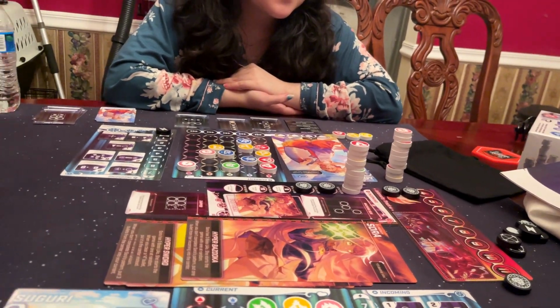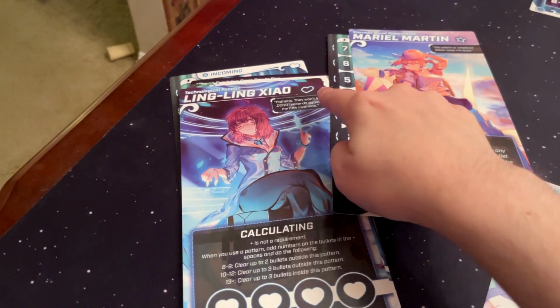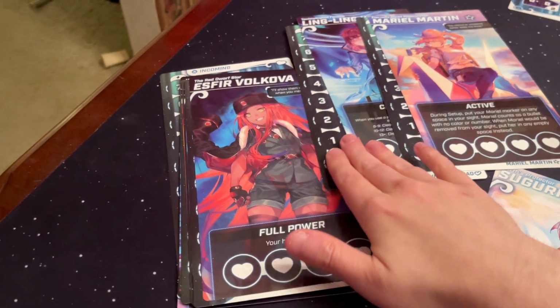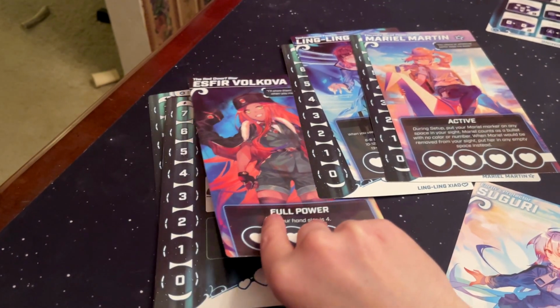I did an unboxing video already, but these are all the different core game characters. The heart means they're easy to play. The star means they're hard to play, I think. That's their level of difficulty. And they all have a boss side as well. Almost all of them. Mine doesn't.